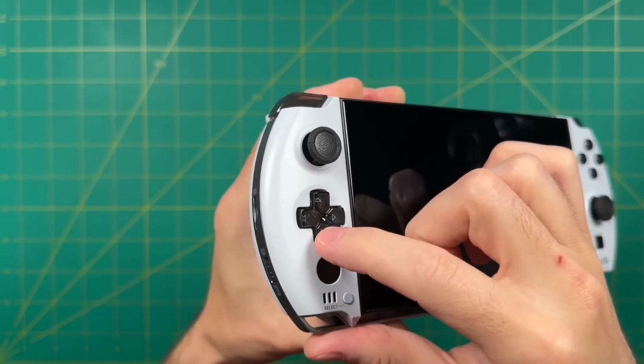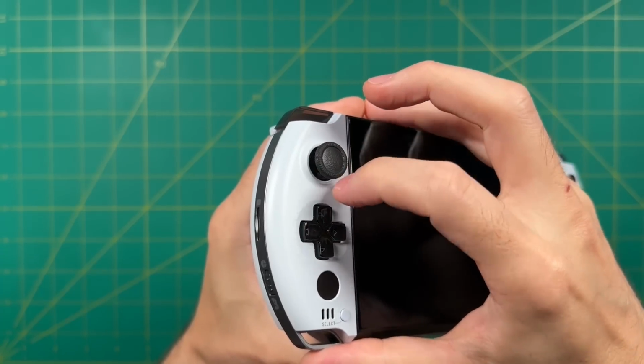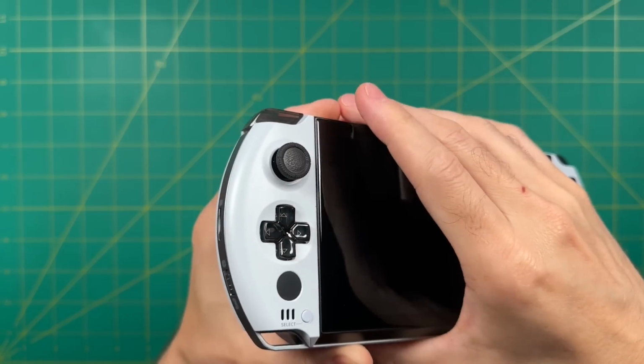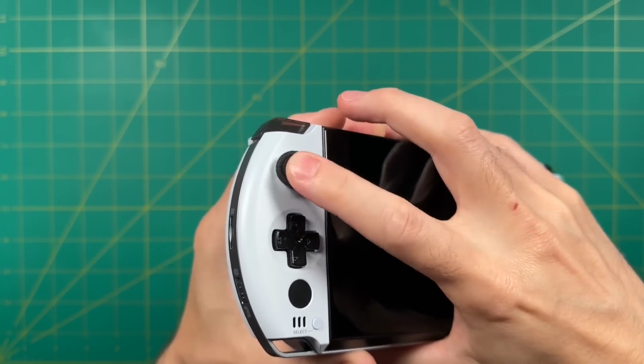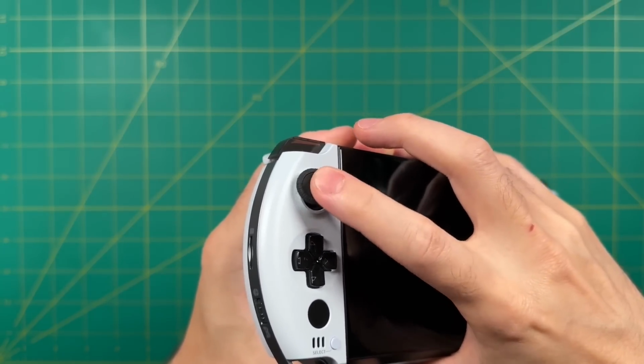The analog stick here is also unchanged. It definitely has a larger range and size than the Nintendo Switch Joy-Con. It almost feels like a smaller version of an Xbox joystick. I was hoping that they were going to replace the cap on the stick itself, just because it looks a little bit cheap, but I have found that Nintendo Switch Joy-Con covers work really well in a pinch.